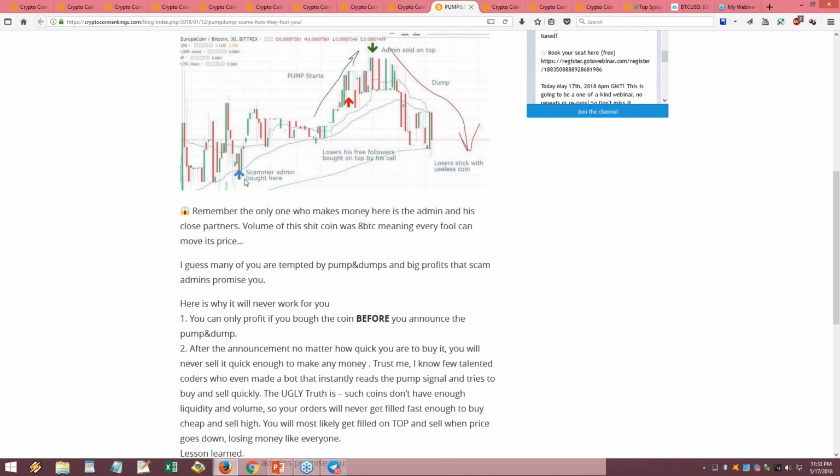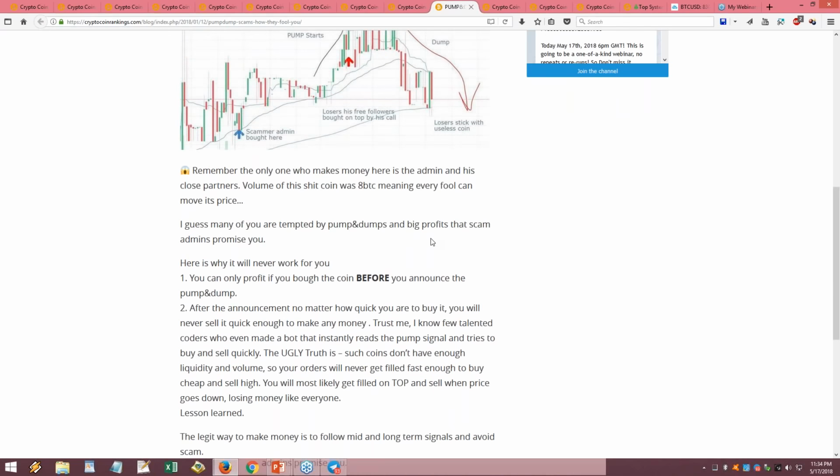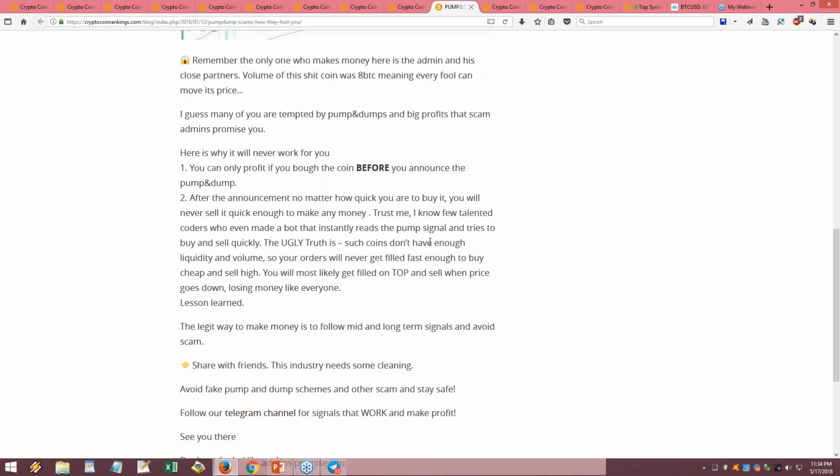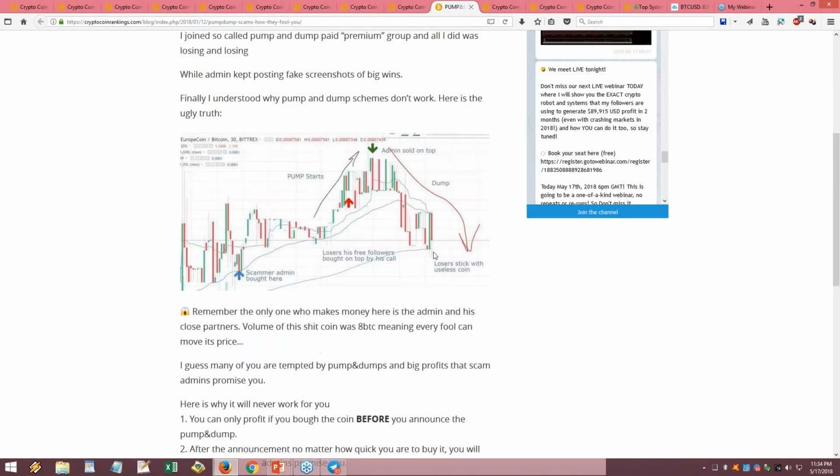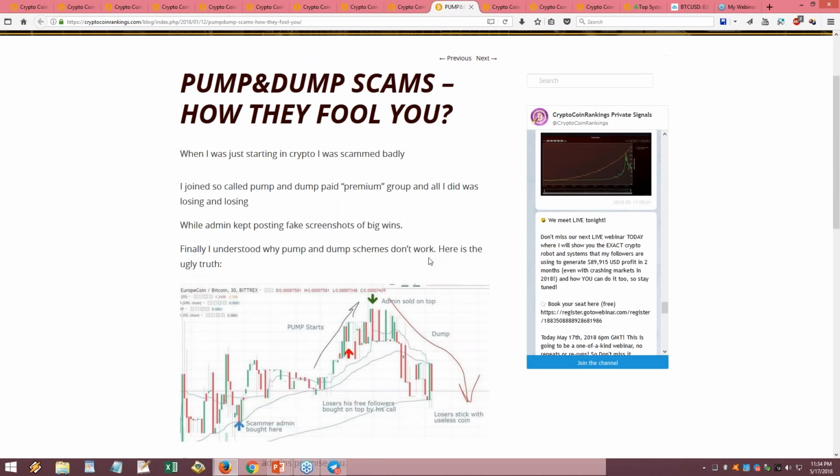The scamming admin is basically leading you on. He buys it at a low price over here, and then sends out a signal to his group later on, and then they start pushing the price up to the point where he sells before anyone else does, and he starts making money off of the very same people or members that he has in his list. And people actually do this. There are admins who do this, so you have to be careful about this kind of stuff because it happens in the crypto scene. It's just something that we wanted you to be aware of.